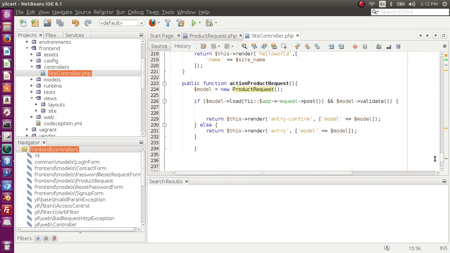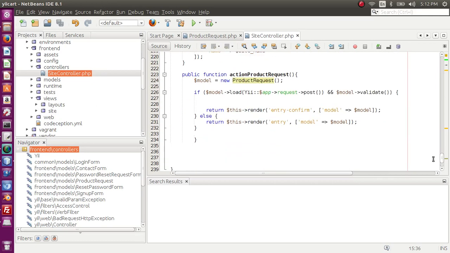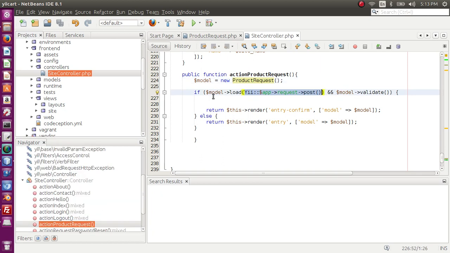Next, in this action, if our form is submitted, then this function will be executed and our model will be populated with the form data and the form will be validated. But this is in the case when our form is submitted.